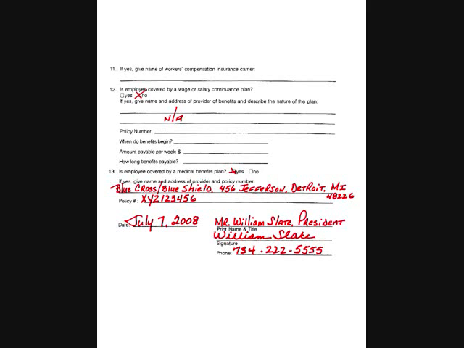Your no-fault insurance carrier may be entitled to a set-off or a reduction in the amount they have to pay if you are receiving benefits from another source. In Section 13, your employer should indicate whether or not you are covered by a medical benefits plan or whether or not you had medical insurance through your employer.